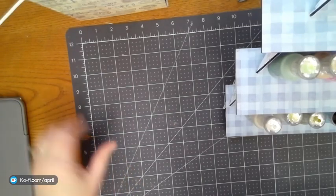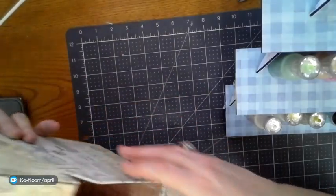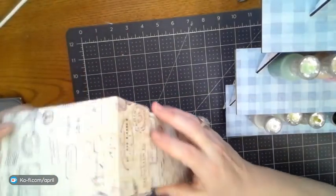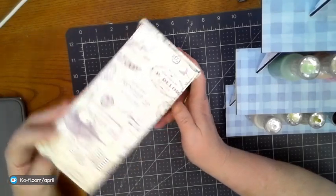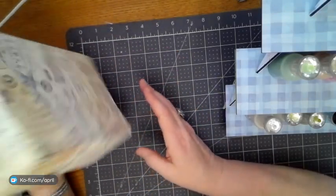Yeah, I love it. I love it, Diana. But we are going to need, like I said, you're going to need some 12 by 24 paper for this little box to work properly for us. I could probably piece it with some 12 by 12, but then we would have areas that just wouldn't look quite right. So.